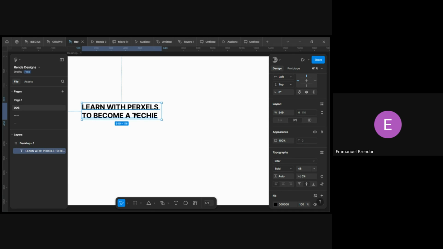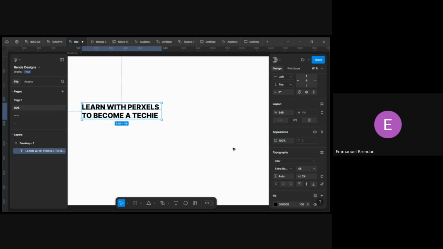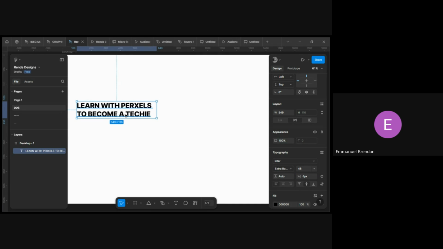So we have this now, learn with Pexels to become a techie, and let's make this extra bold. Let me also do a little bit of letter spacing to -1 px. Let's keep it at this. Now what we need to do is take out techie.